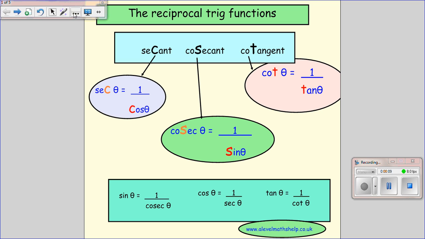We normally use these abbreviated forms sec, cosec and cot, and to try and remember where they come from, you look at the third letter. So this has a C, and that comes from cos on the third letter, cosec has S on the third letter, so it comes from sine, and cot has T on the third letter, so it comes from tan.